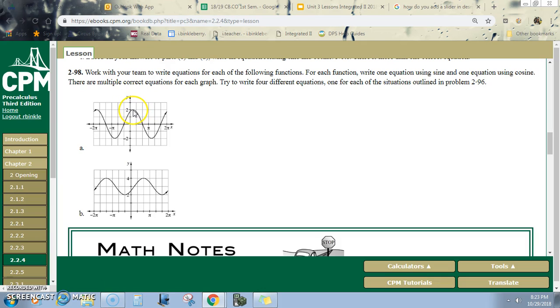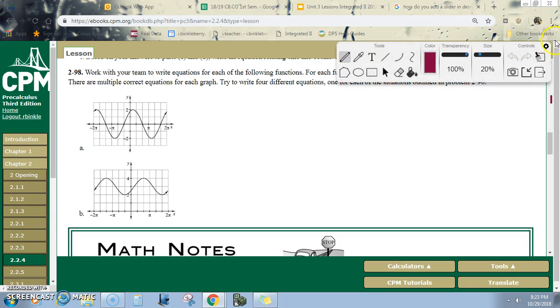These are all the same thing, they're just shifted, right? So in this top one, it starts going up a little bit first, and down, and it goes all the way up to 2, and it goes all the way down to -2. So we're going to have something where our amplitude is 2. The midpoint here is going to be 0. So our amplitude is going to be 2. Cosine and sine are going to be the same thing. It's just a matter of what we want to do here.